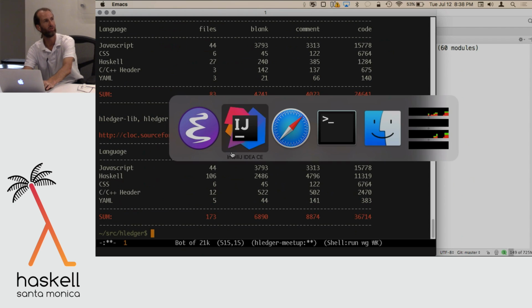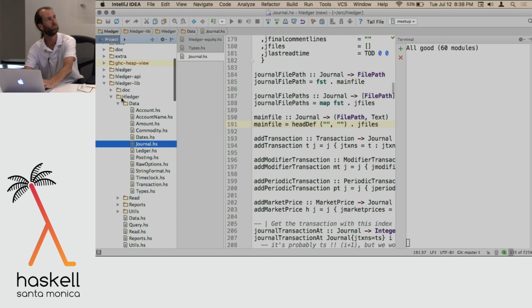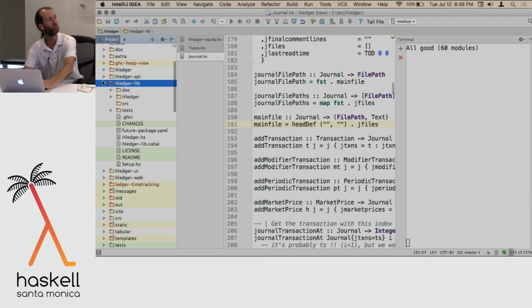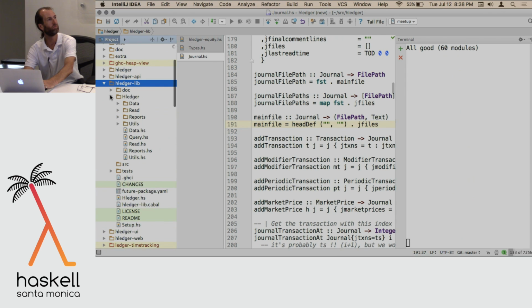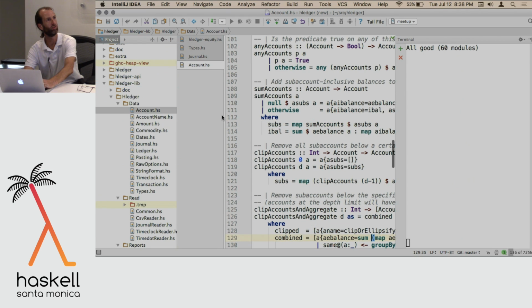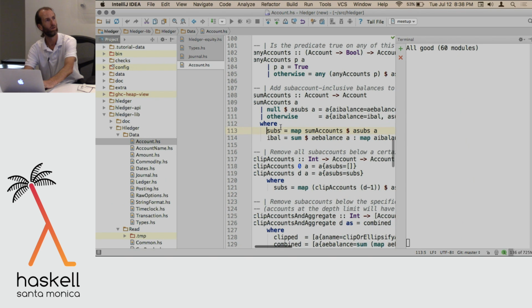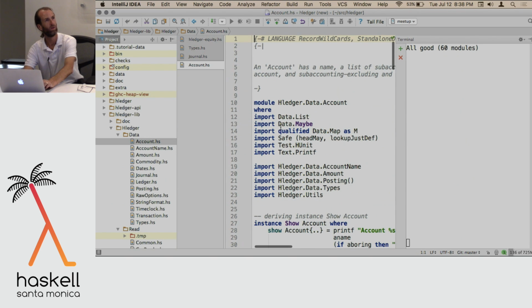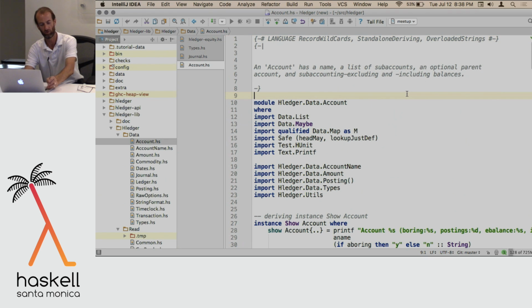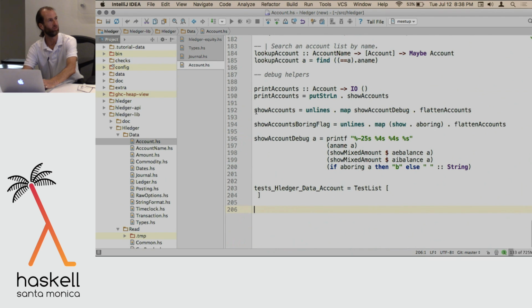Maybe it's better actually to just take a quick look here. This will be quicker, I think. So hledger lib has certainly the most modules. Some of these individual modules are big-ish. The account type is 200 lines, for example.